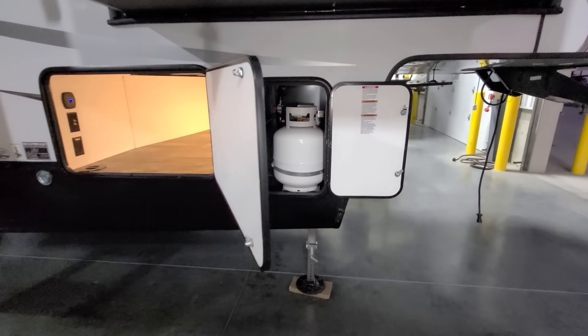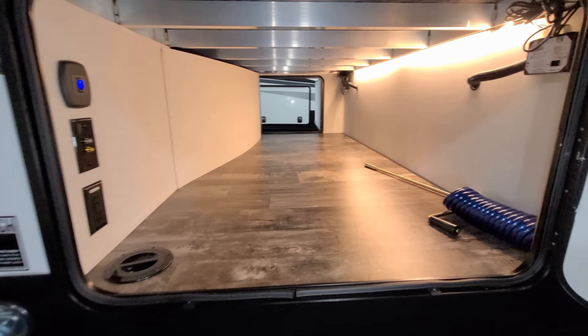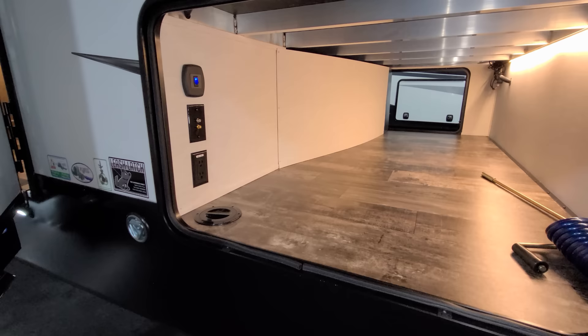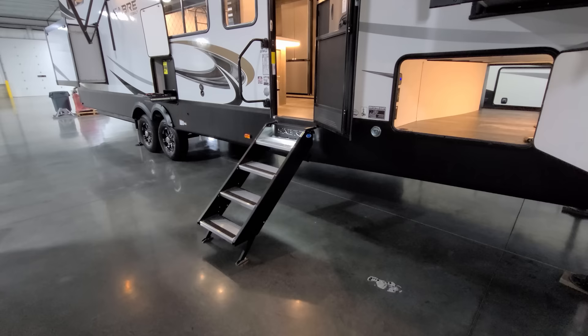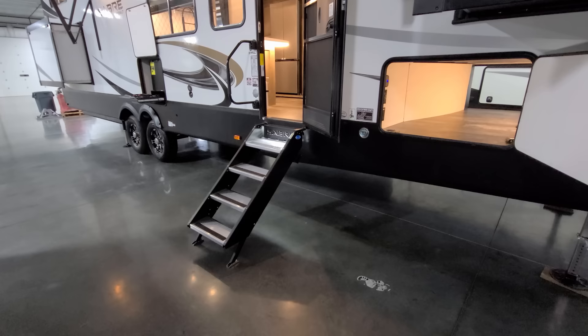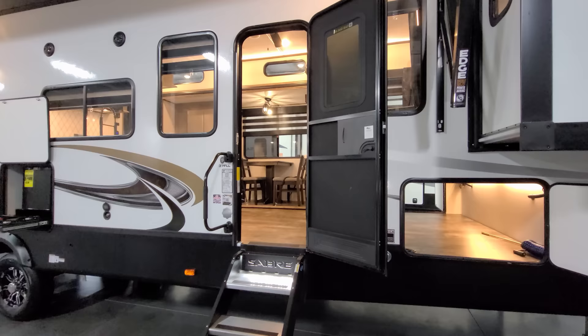There's a 20-pound propane tank on this side and another on the other side. There's a pet-friendly leash latch and a large pass-through storage compartment with TV hookups if you want to set up a TV outside. The unit uses the Morryde step, with a quad entrance step to get in and out. The step flips right up inside the entry door, and there's a light bar to illuminate the step area. There's a large folding entry handle to help you get in and out.